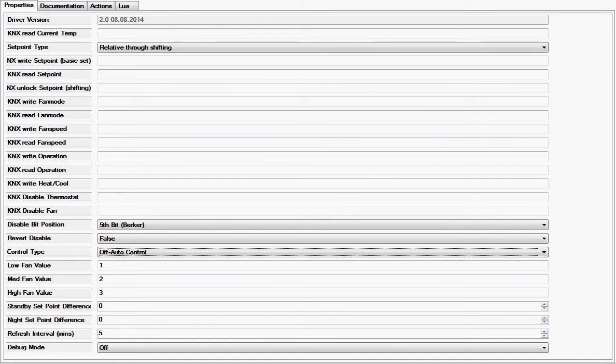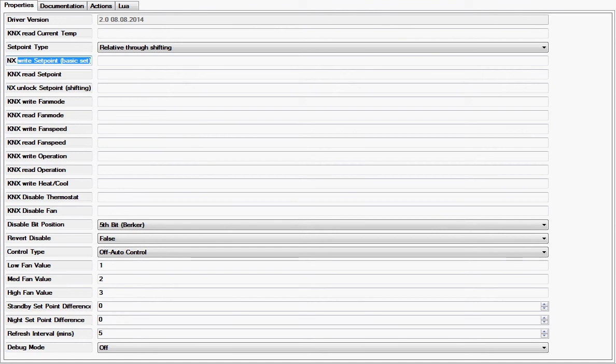The basic set point value, which is described here, is used by the standby and night modes. Mostly standby is 2 degrees below the basic set value, and night is 4 degrees below. If the set point is 23 and you put the system in night mode, it will drop down to 19.